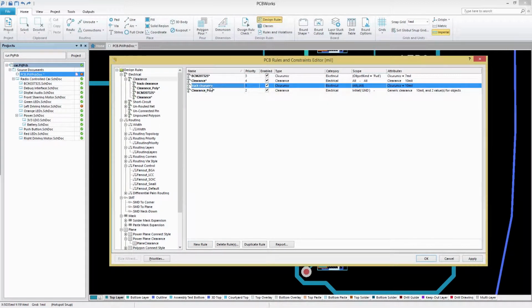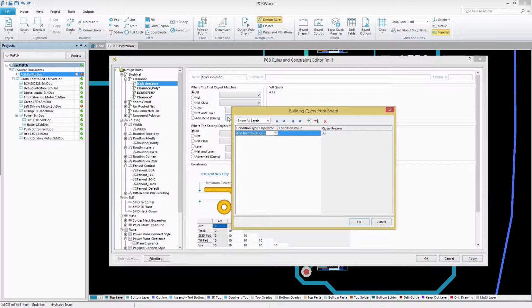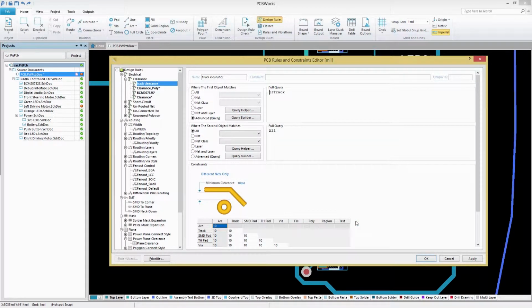Now that our rule is created, let's double-click it to open and edit its properties. Because our rule is going to target different kinds of objects, we'll need to use the Query Builder to selectively target our objects based on Boolean conditions. First, we'll select the Query Builder button, which will open up a new window where we can establish our conditions. Next, we'll add a condition type and then enter a value. With our first query finished, select OK and move on to the second one.